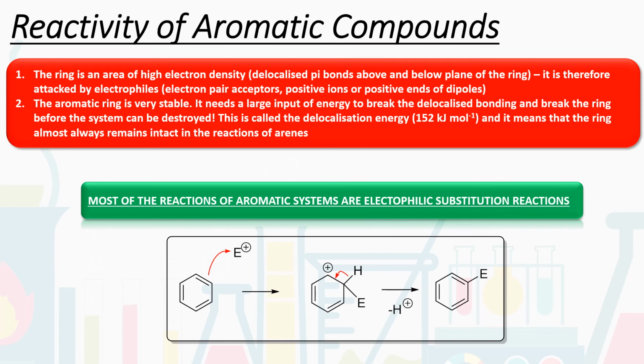But remember, we said that the ring likes to remain intact in this delocalization. The aromaticity is really, really stable. And so the second step of this is to reform that delocalization, to reform the aromatic ring. We do that by simply removing the hydrogen that is on the carbon we've attached our electrophile to. So the hydrogen goes with an arrow from the C-H bond, our region of electron density, to the middle of the carbon-carbon bond to show that we're forming a double bond.